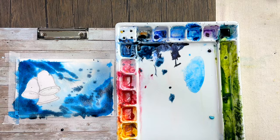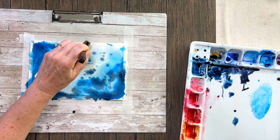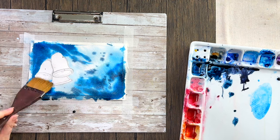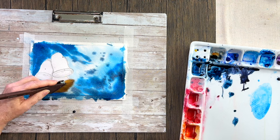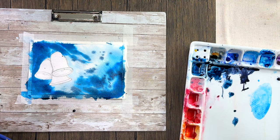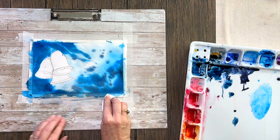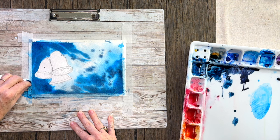Okay, so I'm taking a dry, fluffy brush, and I was just trying to blend the background a little bit more. I have a lot of paint on there, but it didn't spread that much. And so if you have a dry brush, you can just brush along the edges that you're trying to blend more. Now, before it dries, I wanted to make sure that I don't have anything pooling around the edges.